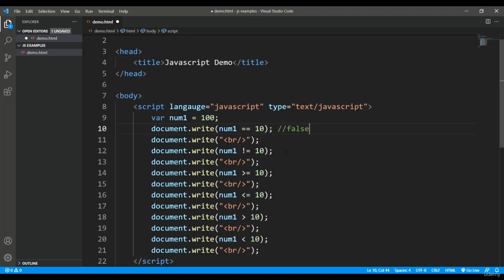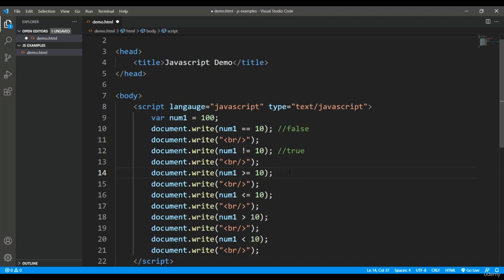But in the next statement, when you say that num1, which is 100, is not equal to 10, obviously 100 is not equal to 10. In this particular case it will give you a true. As we know 100 is greater than 10, so when you say num1 is greater than or equals to 10, if the value of num1 is either equal to or greater than 10, the result will be true.